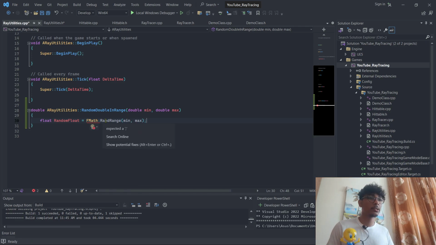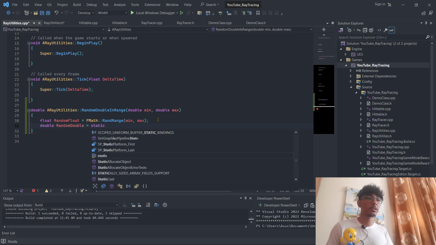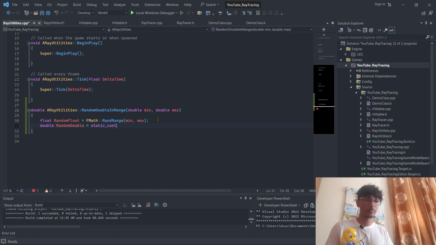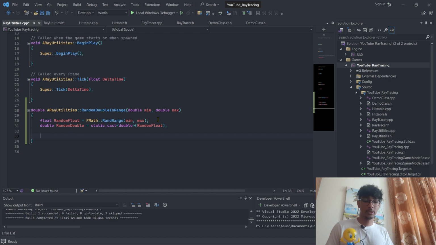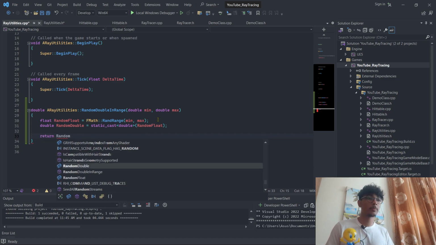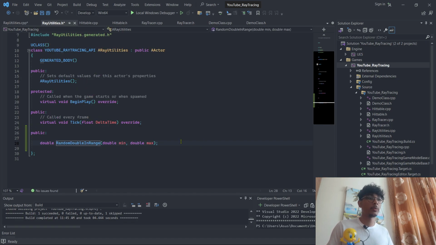Am I missing something? Okay, obviously min, max. Then the random double is equal to a static cast into double of the random float. Then we return the random double. So we have a random double function that gets a random value between the range. We need to define one more function here.